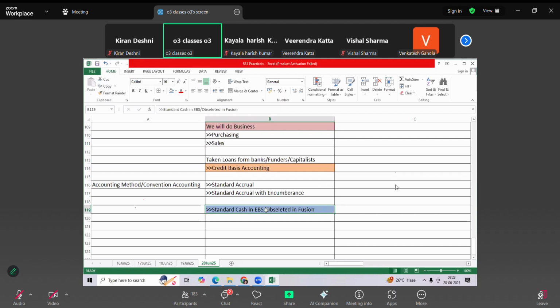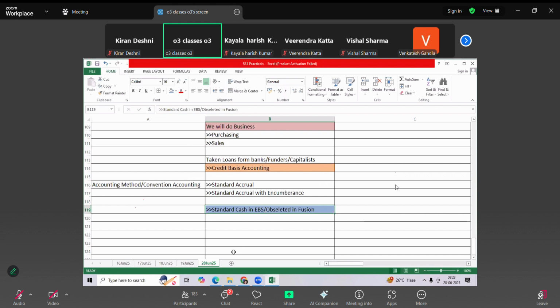Even Tirupati Trust uses credit. They buy milk, honey, and all items from different vendors, and Tirupati Trust also will not give same-day payment. They will give 1 week, 10 days, 1 month, 2 months. Continuation: credit basis business, credit basis accounting. Clear? So that we can call the convention accounting method.